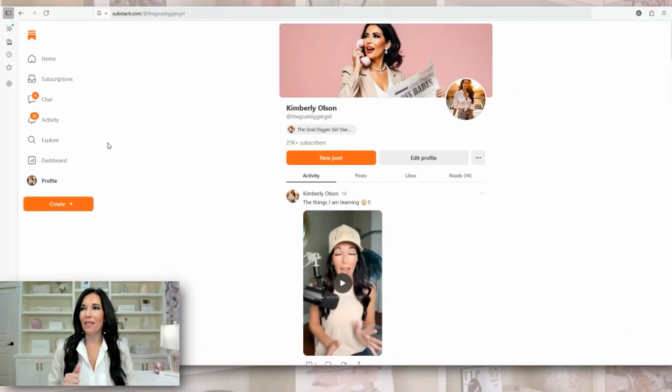All right, welcome to Substack. So this is what it looks like on desktop. Obviously, it's more of a mobile application. You can even see the layout here. So you're going to be able to have a header cover here, and you'll have a profile picture, obviously, and then there's a little description here. And then you are going to name your publication.